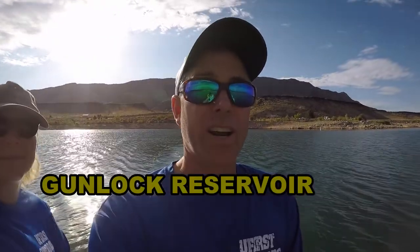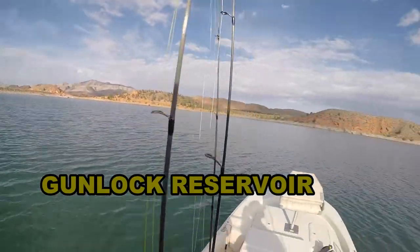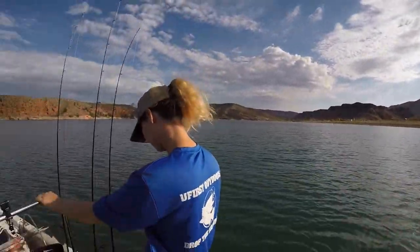Morning here. We are on Gunlock Reservoir. As you can see, it's not a big reservoir. Pretty small. However, word on the street is there's some largemouth and crappie in here. So that's what we're targeting today.